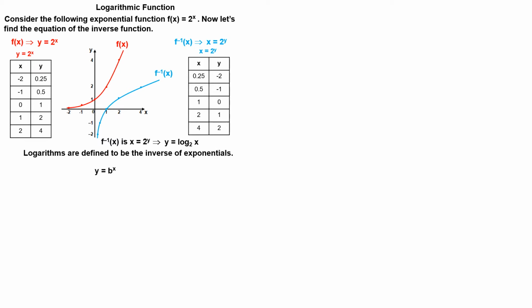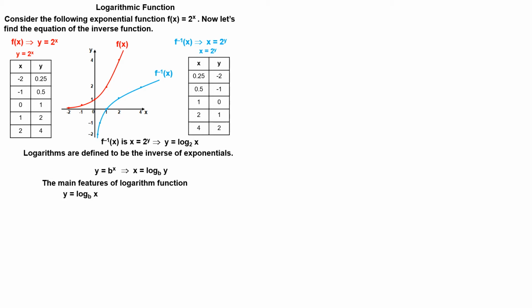We can write, if y is b to the power of x, then x is the logarithm of y to the base b. x is the exponent to which the base b is raised in order to get y. The main features of the logarithm function. The logarithmic function is the function.